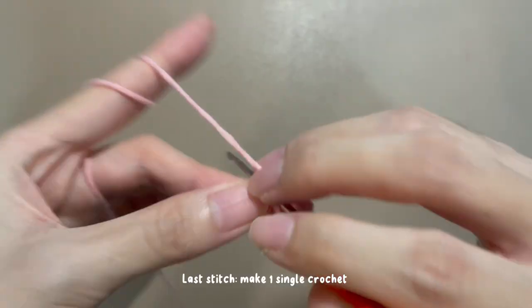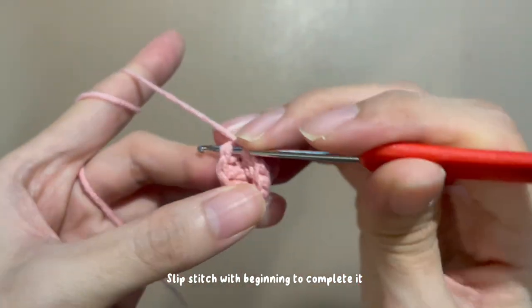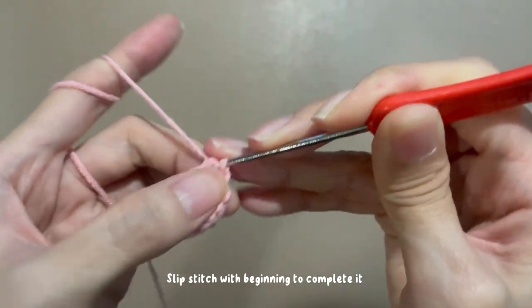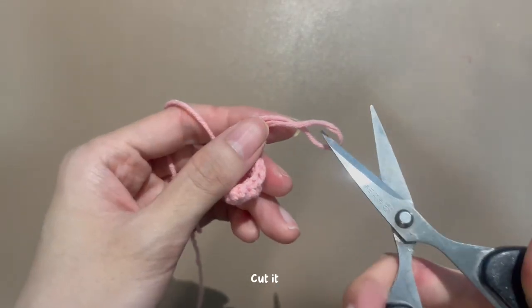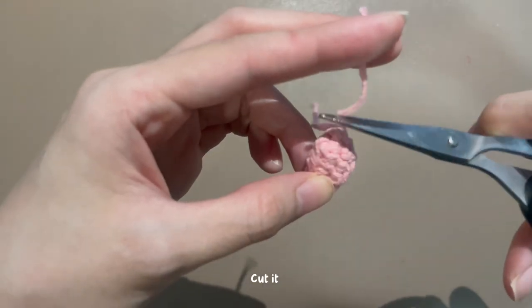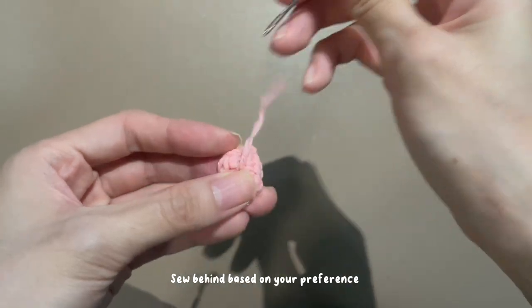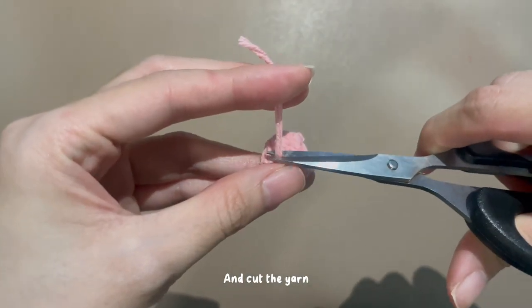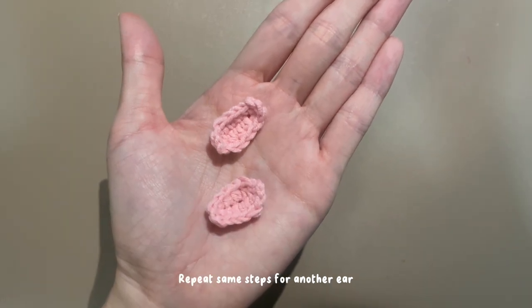Last stitch, make 1 single crochet. Slip stitch to the beginning to complete it. Cut it. Sew behind based on your preference and cut the yarn. Done for the ear. Repeat the same steps for another ear.